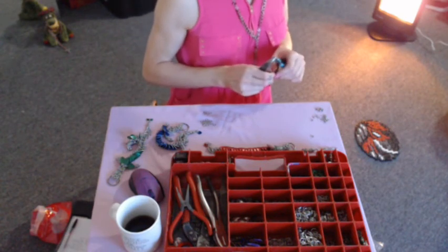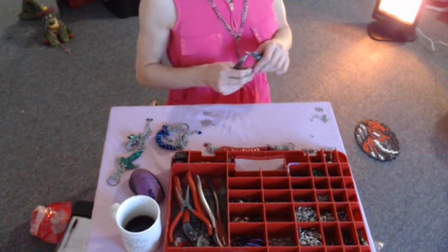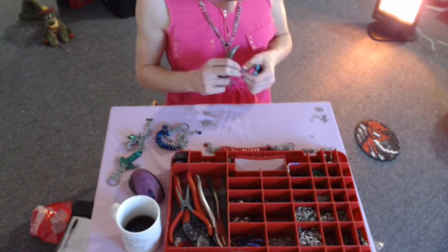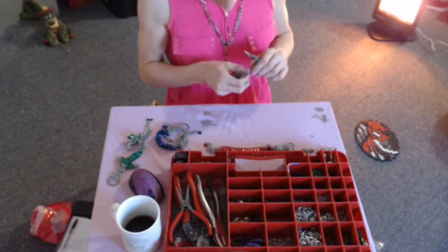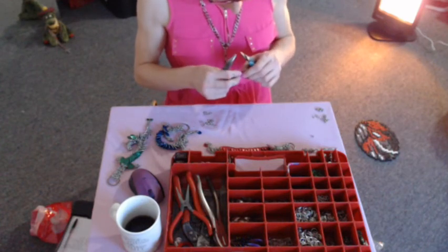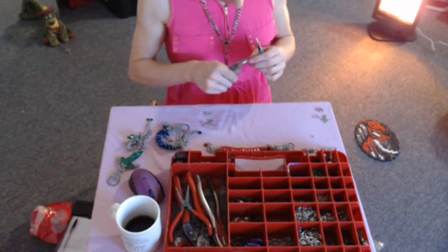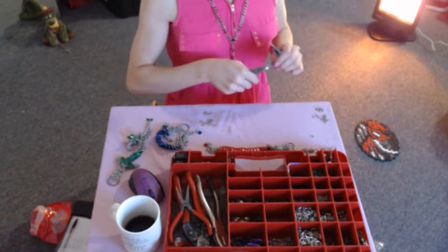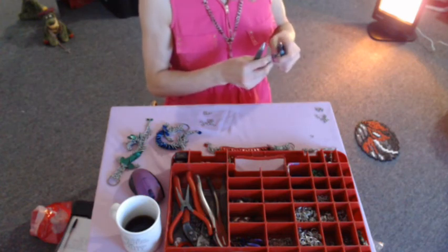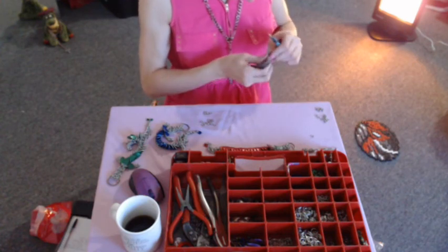What are we sitting at right now? 2:40. Okay, so this might take about 3 hours, which is actually faster than it used to be. So hey, it looks like I'm speeding up. And then I also have to make the adoption scroll and take a promo picture of the dragon, which tends to take about 1 hour all told if I can arrange everything. Sometimes it takes a little bit longer.